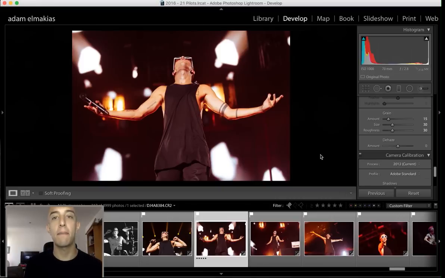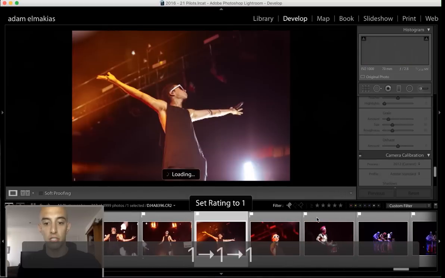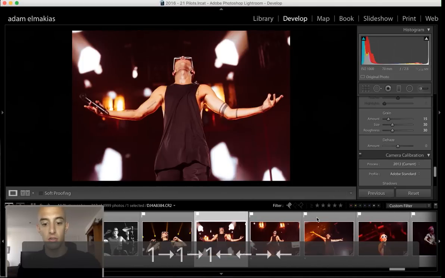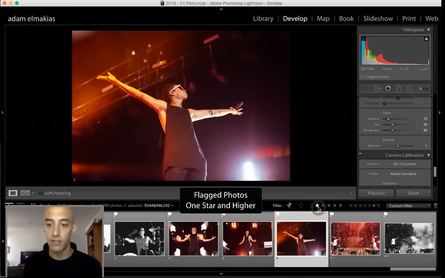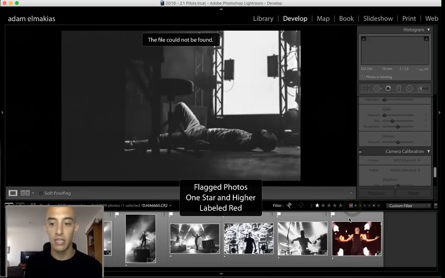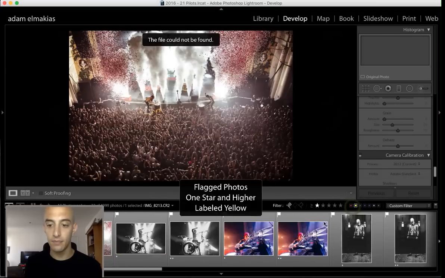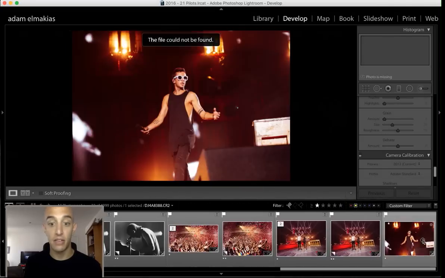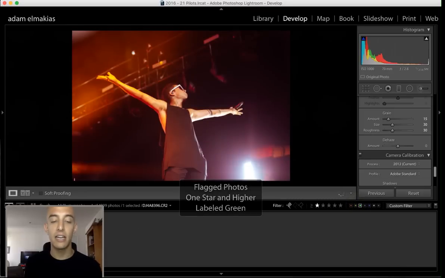That way, if I want to edit my most favorite blue images, I can do 1 star and then click the blue. So, for example, let's make this 1 star, 1 star, and then we'll make this one red, yellow, and green. So then if we click 1 star, it'll pop up all of them. See how it's 1 star? But now let's say we just want the red one. We click that, and there's some reds from last time, but it's right here. And if we want the yellow one, we can click that, and again, some yellows from last time, but the one we just selected is right here. And if we click green, we got it right here.